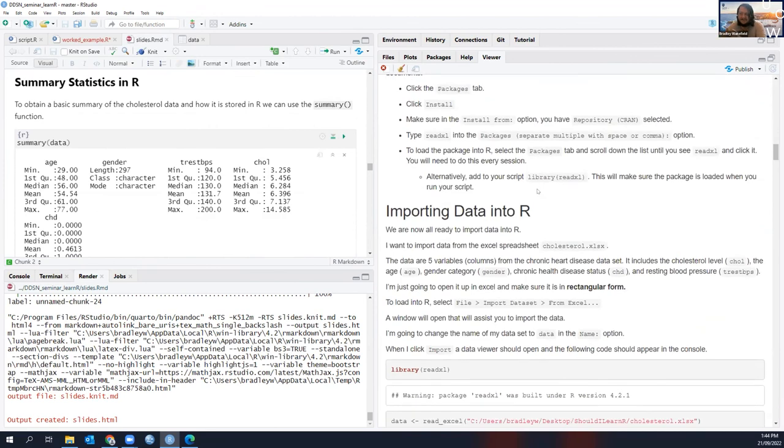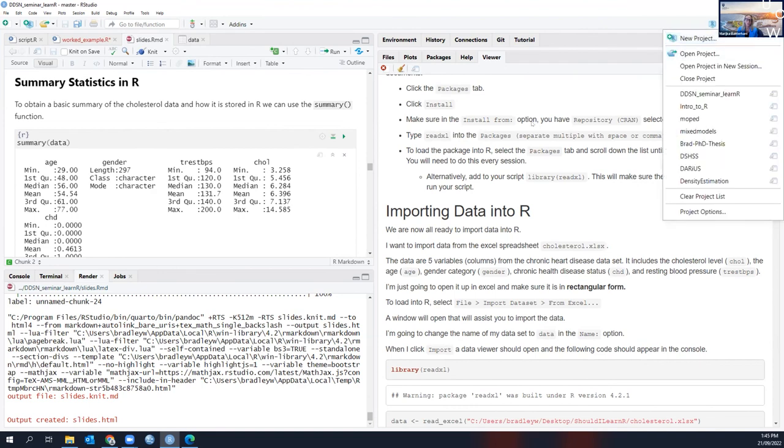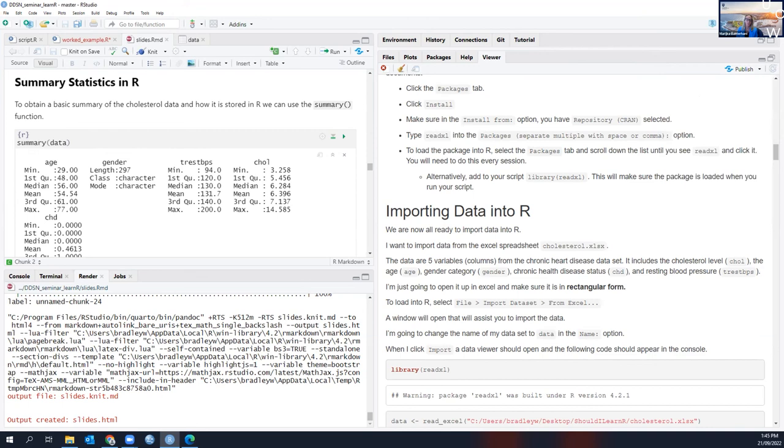So an R Markdown document is basically a mixture of a script and a Word document, and you can generate your code live within it. The advantage is that you can use it for a publication. You can hide the code and just produce all your text, plots and tables, and submit that. You can do it as an HTML, a Word document or a PDF. You can insert references and images, so you could actually submit that to a journal. And again, the advantage is it's reproducible.